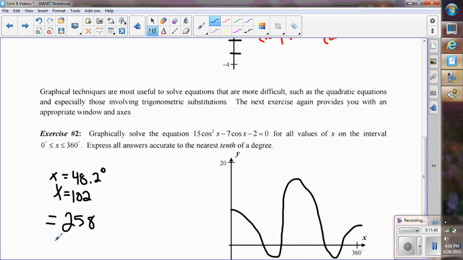And so those are the answers to the questions. And you just need to make sure that you scale, graph, and label your equation. So you need to have a scale on X and Y, and you need to label, and you need to identify your answers.